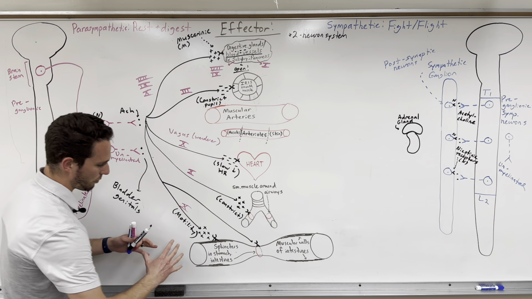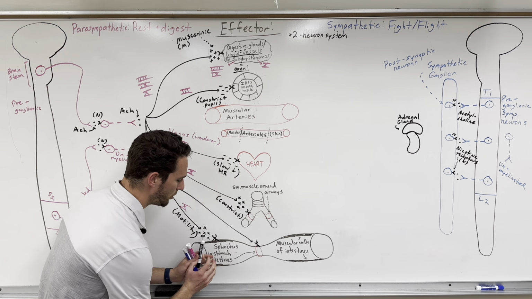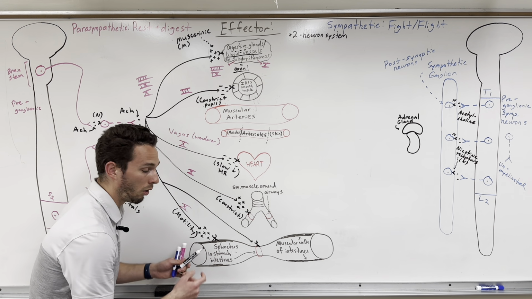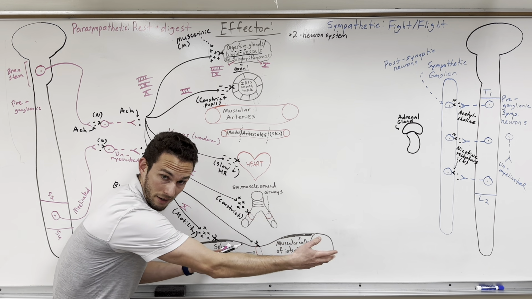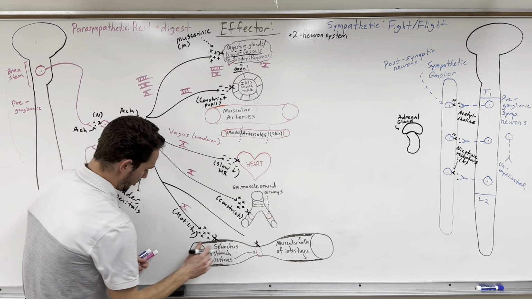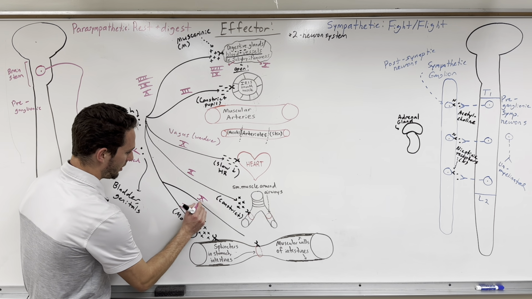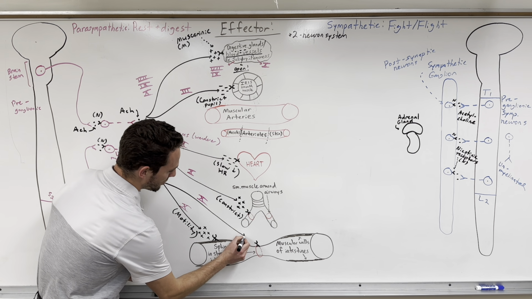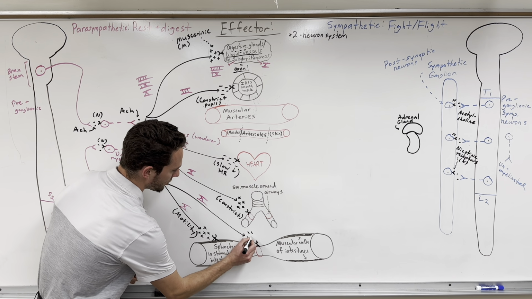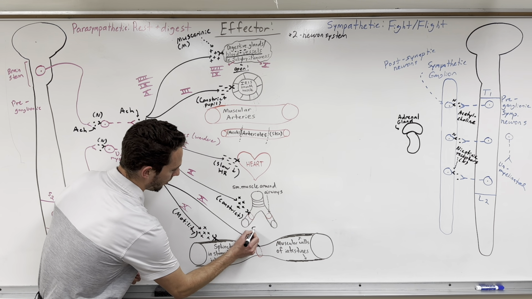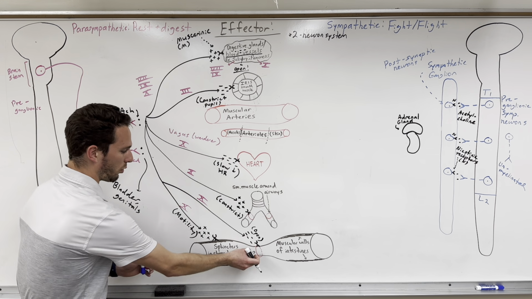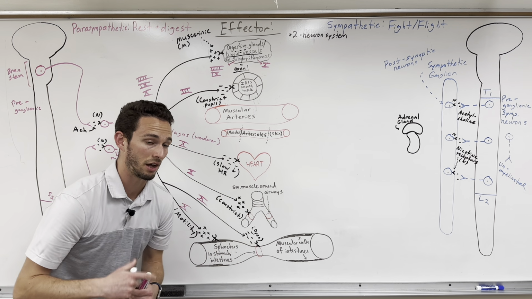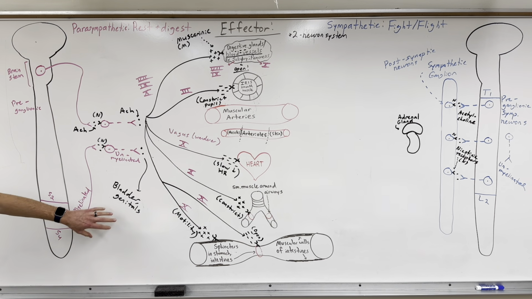Now, what's interesting is if we're contracting it, moving food, what do we need the valve to do? Well, we need the valve, the sphincter, better word, we need it to open up so the food can move through, right? So that's exactly what happens. Traveling down cranial nerve number 10, the wanderer, it is going to relax the muscles of the sphincter and it's going to help to open them or dilate them. Very cool. So we're moving the food and we're opening up the sphincter so it can continue passing through.